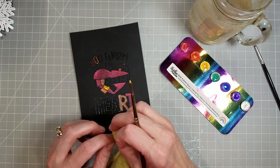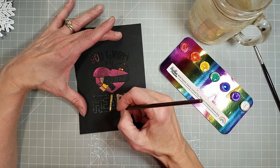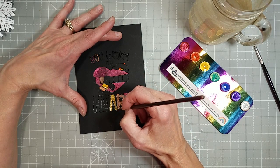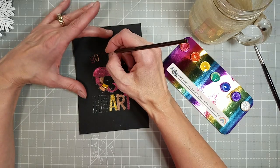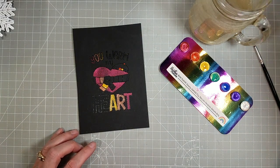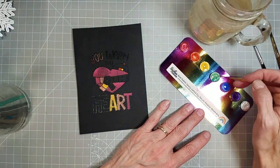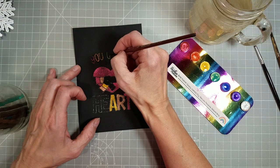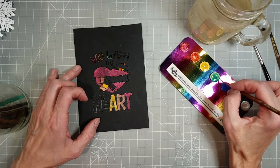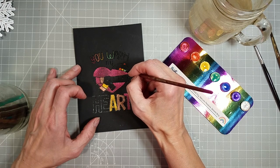So far we've gone through red, orange, and now I'm working on the yellow. I'm doing the scarf sections each in a different color, trying to go in rainbow order. I'm also doing the same on the ribbing for the hat. And I'm finding that my pointy number four brush isn't quite small enough. So I'm going to use this number one brush, which is really tiny.